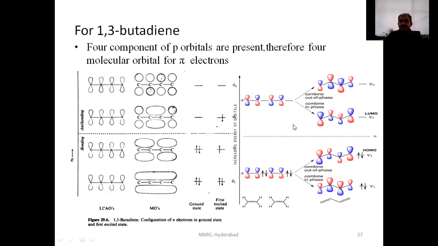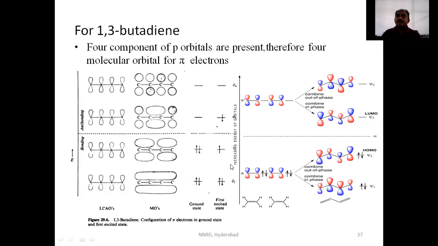Looking at the diagram, there are four p orbitals. In these four p orbitals, similar colors are present on the same side. So two similar phases are interacting with each other, and a bonding molecular orbital forms. This has the least energy. But when you flip these two, one has blue at the bottom and blue at the top. This is an out of phase combination. In this case, the bonding is like this: these two carbons form a pi bond, and these two carbons form a pi bond.